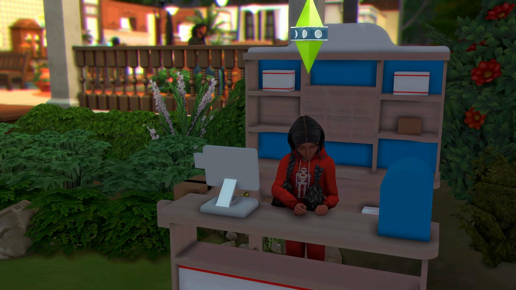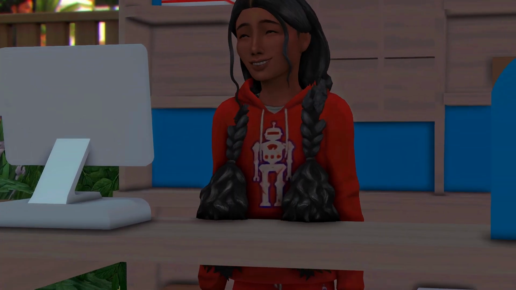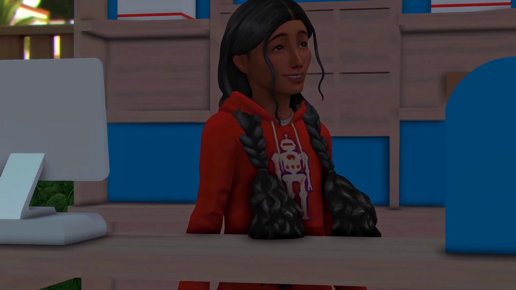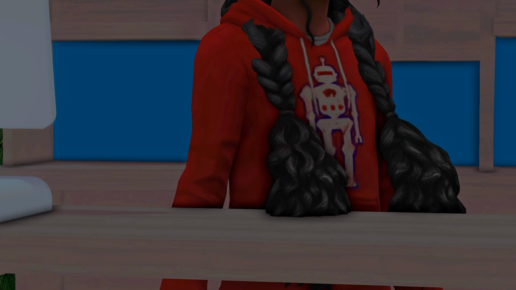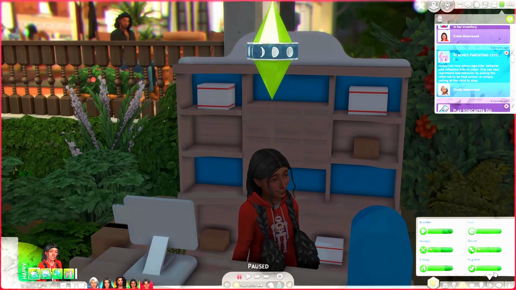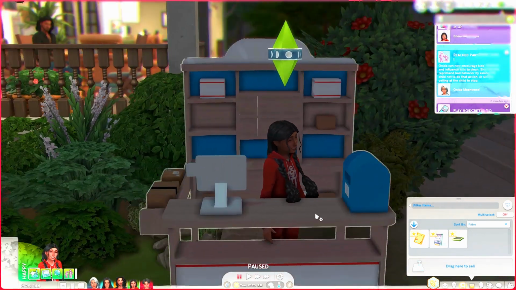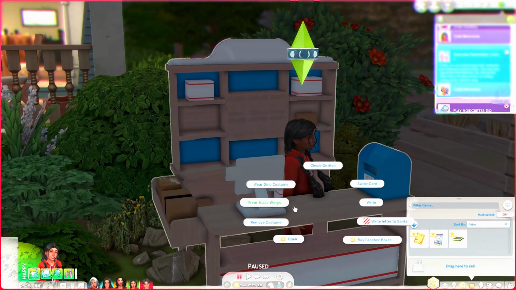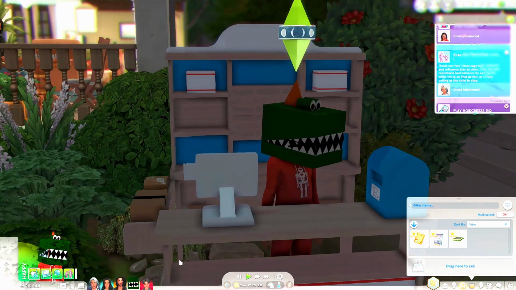So she's thinking about what she's going to write to Santa, and now she is writing. I don't know if I have everything downloaded for this mod. As you can see, she was writing, but there was no pencil or paper on the post office. But that's okay. Sometimes, again, it is about using your imagination. Next, I'm going to have her wear the dino costume and see what that looks like.